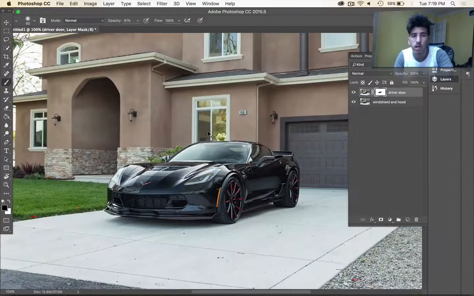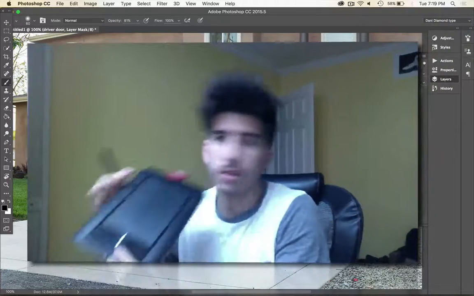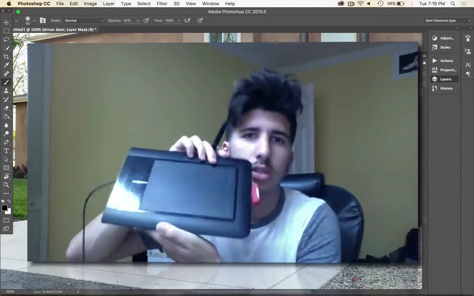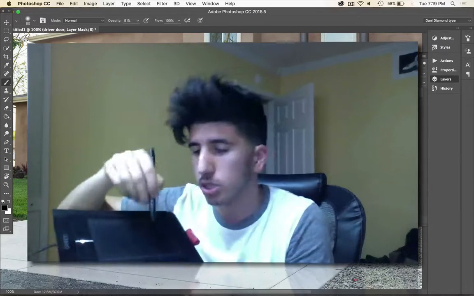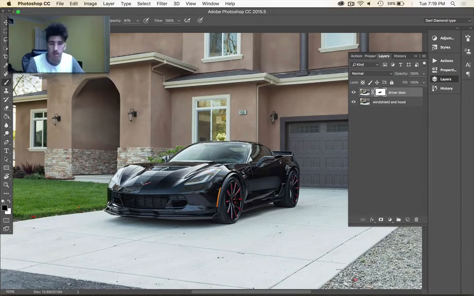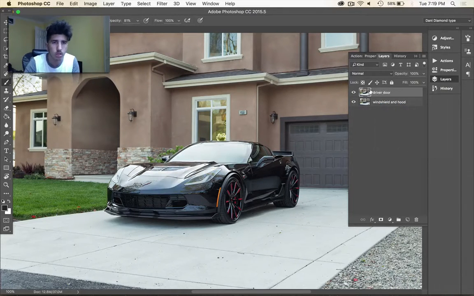Or what I like to do is use my Wacom tablet. So I have a pretty simple Bamboo here that's like $100. Probably get it used for like $60 now. And I'm gonna just do this by hand with this tablet. So let me zoom in a little bit. I'm gonna restart this. So let me delete that layer mask. Whoops. And we'll delete the layer mask, and I'll show you what this looks like in real time.